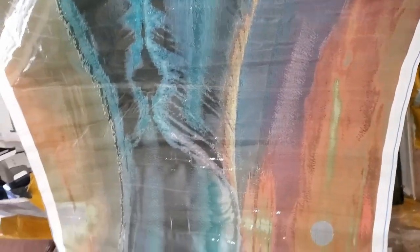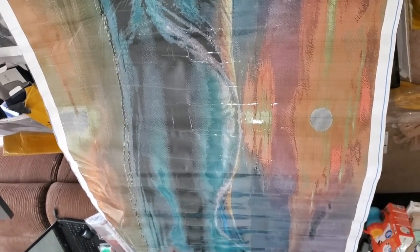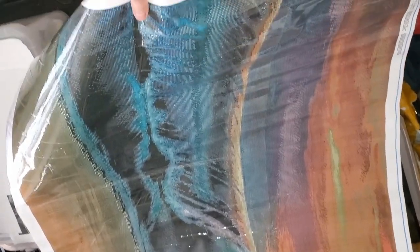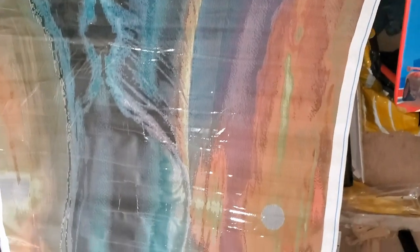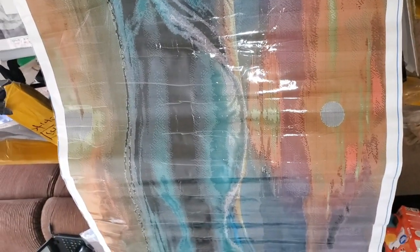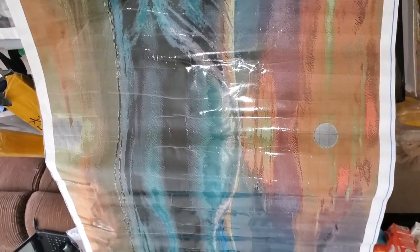Not nearly as long as mine. It's still pretty long though. Yeah. I really like it a lot. It's super nice. I love it. Oh my god, these two paintings are going to take me 80 years to finish. This should keep you busy for a while. Yeah, it should.